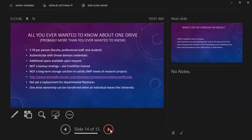With departmental file shares, you're basically relying on IT working with Larry or someone else in your department to say, okay, these are the only people who should have access to it. The permission changes are highly regulated. The encryption is tighter, because when you save to the encrypted file share, my team can't see those files. We can see them, but we can't open them because we don't have keys. So it doesn't really get any tighter than that.